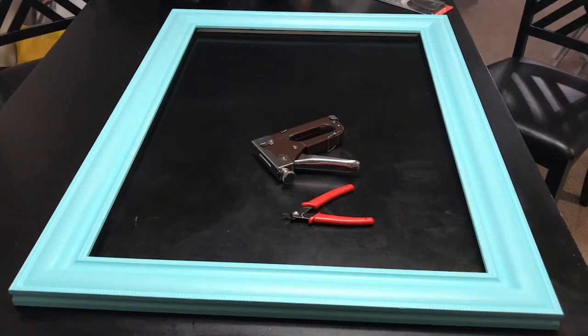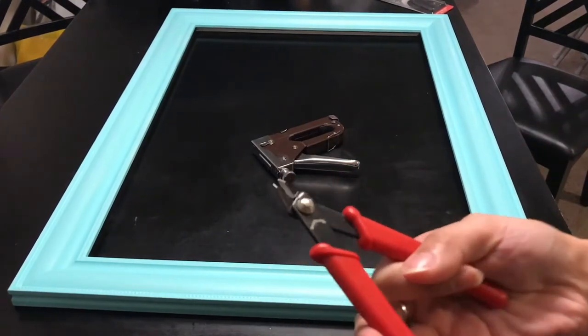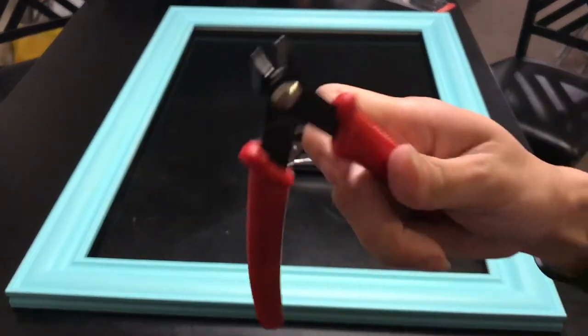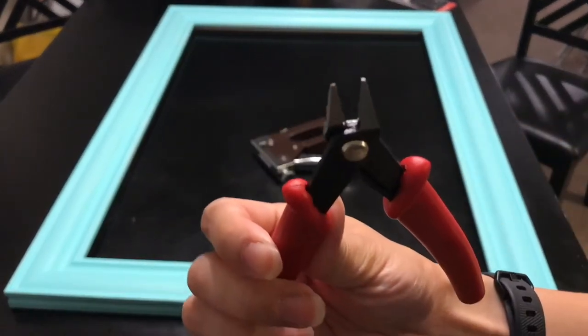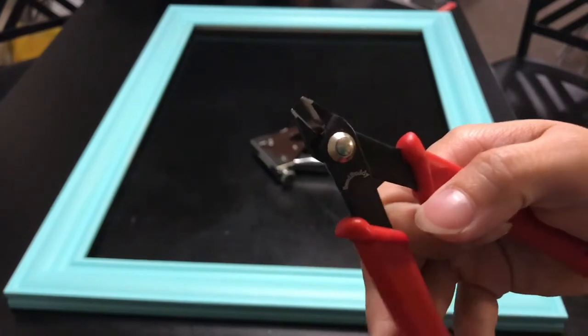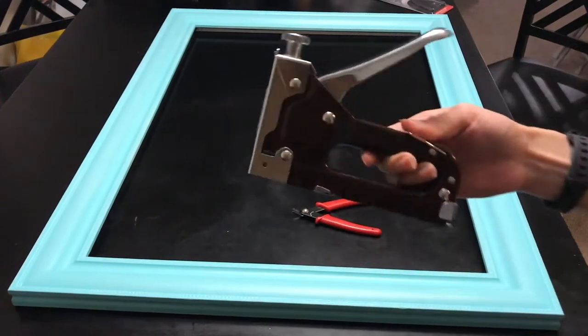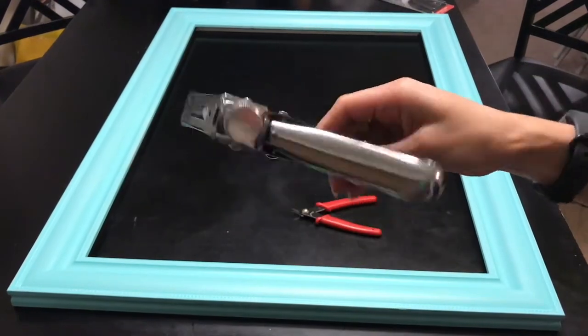As you can see here, I've brought the frame inside and I have myself here a wire cutter because we are going to work with chicken wire. So you will need one of these that can cut, I'd say, heavy duty wire. And then I also have a heavy duty staple gun.